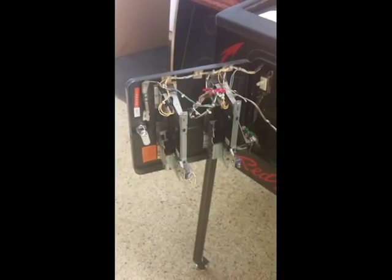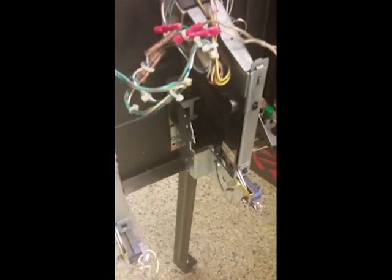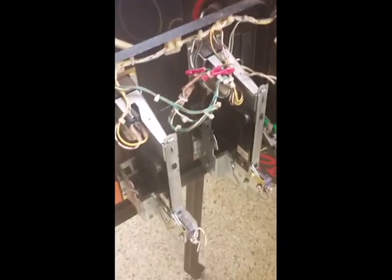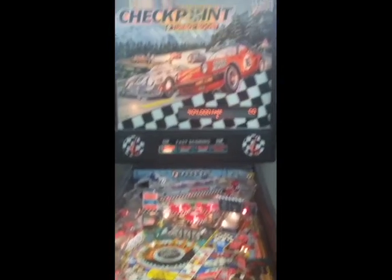They bypassed the coin door here, the coin switches. I don't know why they did this. I guess they didn't know you could set this on free play, but they ran a wire over here to the cabinet so you could add credits to the machine. That's really moot now because we programmed the board for free play. So that's all you really need. We got the crank inside here for the back box as well.